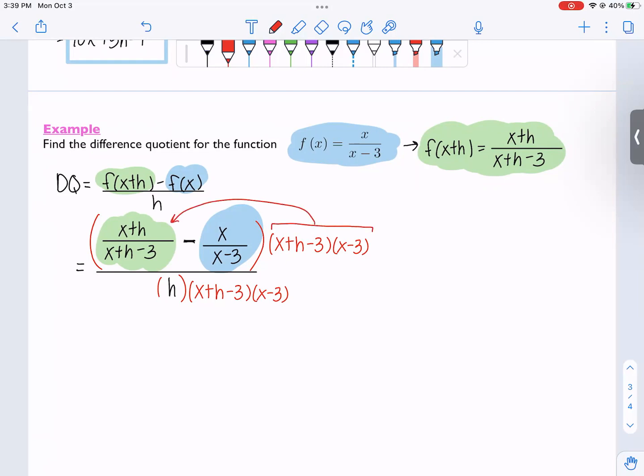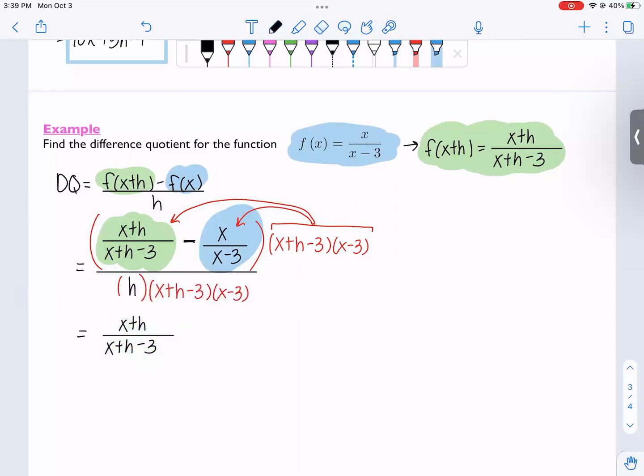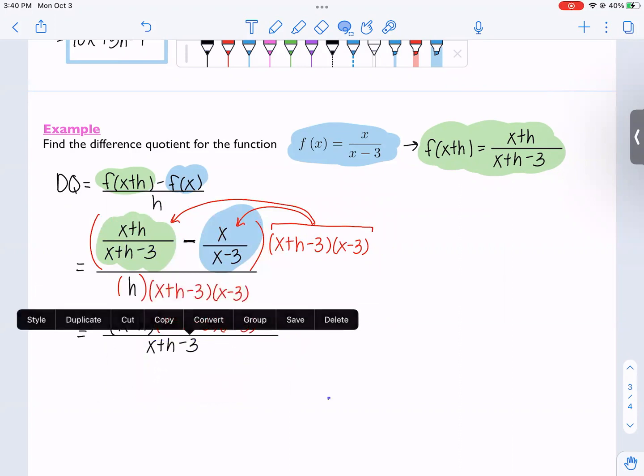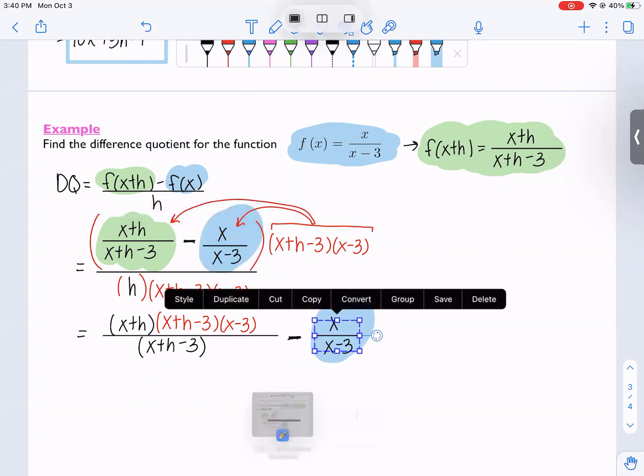This entire thing gets distributed to both of these guys. I normally don't write this math out, but it can be useful the first few times to write it out so that you see what's happening. And I'm only doing one example of this, so I might as well. All right, so this guy right here, if I duplicate him, I'm going to put his numerator in parentheses. I have distributed to him this guy right here. This gets distributed to him. I'm going to put the denominator in parentheses so that the canceling makes sense. This minus sign right here comes down here.